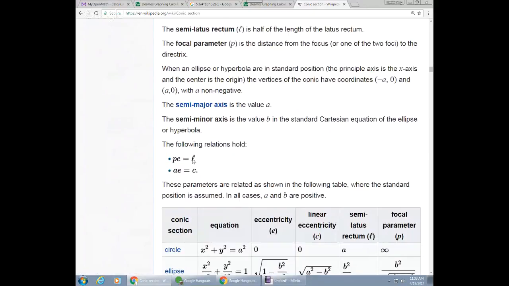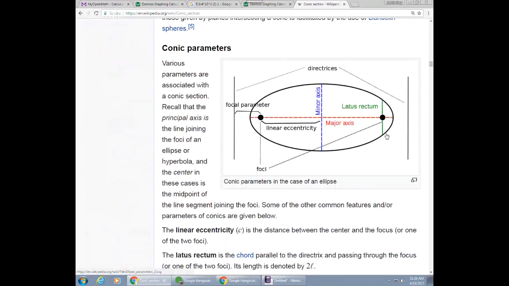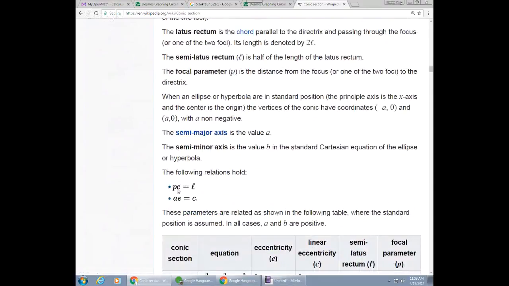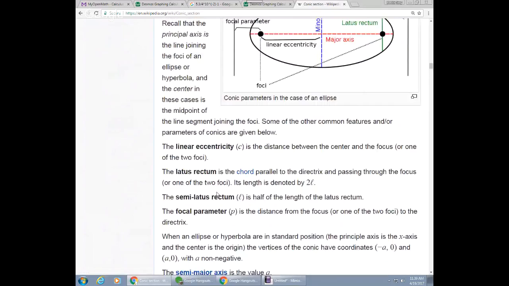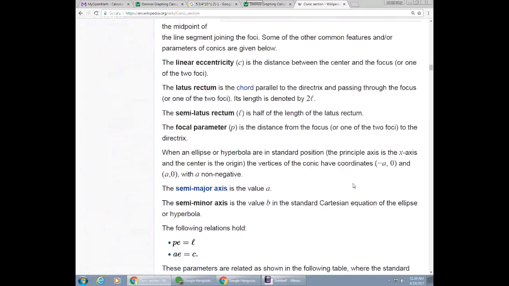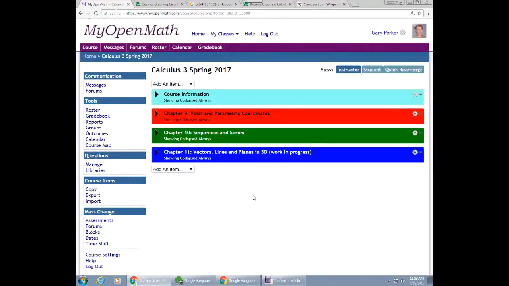In our book, they called the numerator of the polar version K. Here they call it L, and that's the latus rectum, which is the vertical distance through one of the foci through the major axis, so that length right there. So that's the numerator in polar, and it turns out that's E times P. E is the eccentricity, P is the distance from the focus to the directrix. So there's just a couple of ways to think about it, which is kind of nice. And then they give you ways to relate A, B, and C to those other things here. Okay, enough with conics for now.